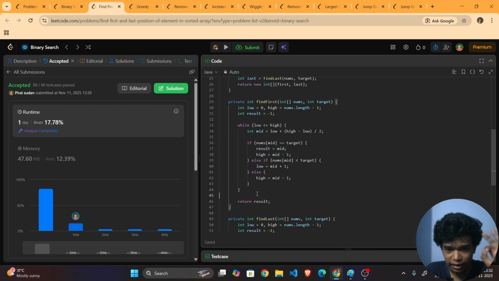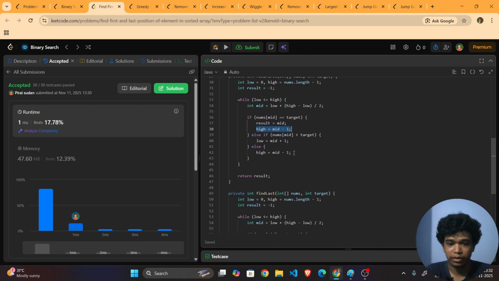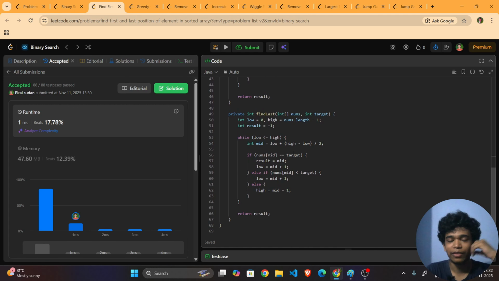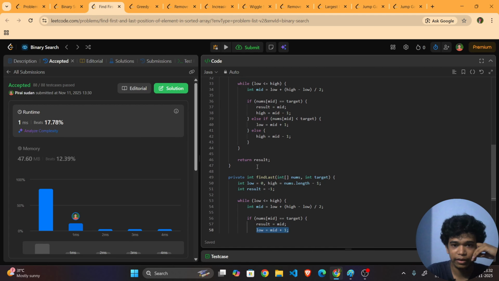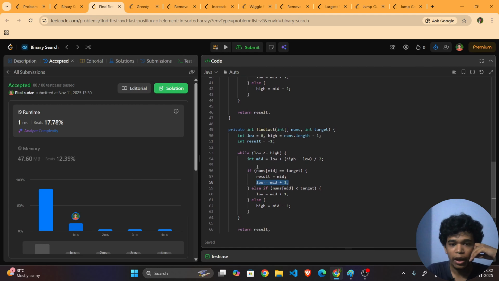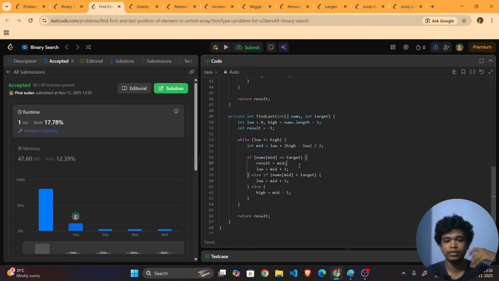See here, the slight difference is, instead of putting high is equal to mid -1, put low is equal to mid +1. That's going to be the last occurrence. Can you understand this? See here, that's the only line difference, here and here also. Why am I doing this? Because when I want the last occurrence, I'll be moving towards the right side, so that there may be a possibility of my occurrence again.